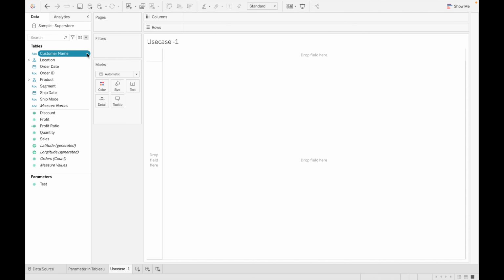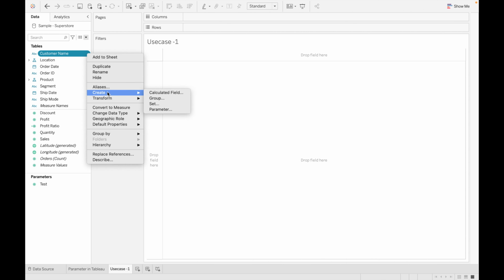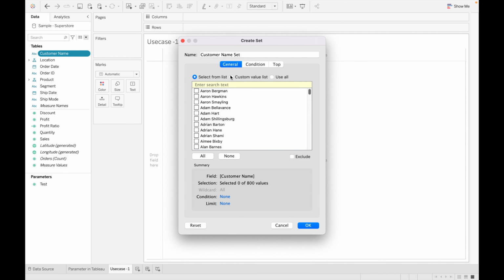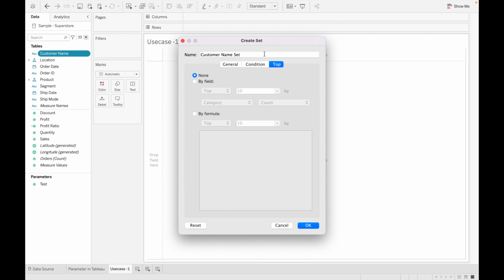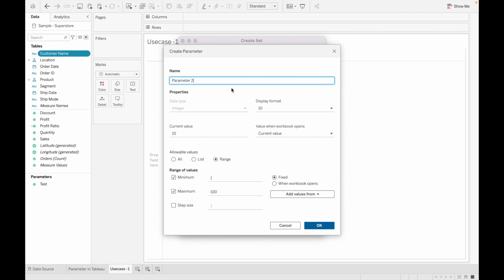Create a set for customer. Go to create, go to set, and find top and customers. Go to field. So instead of giving a static value, what we can do is click on the drop down, create new parameter, and give a name to the parameter.